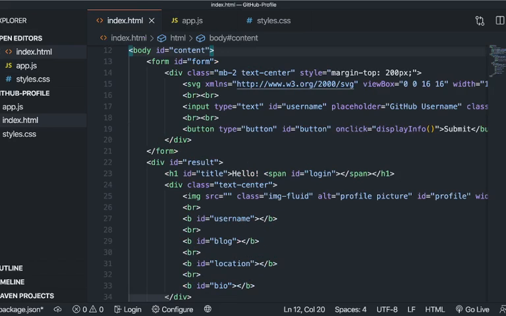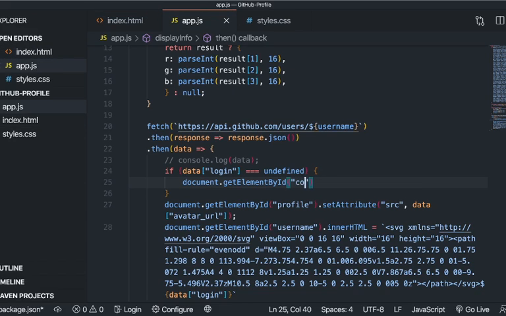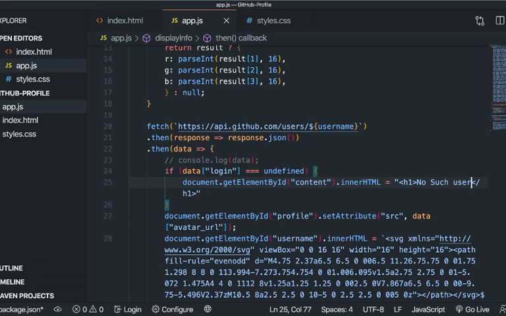All right. So say content innerHTML, and in here we will say h1, no such user. This is what we'll give if we don't get such a user.